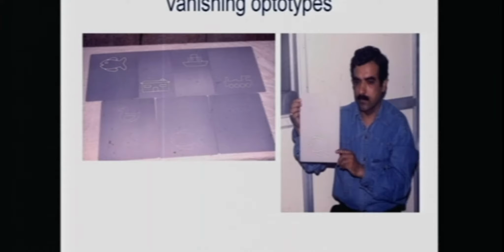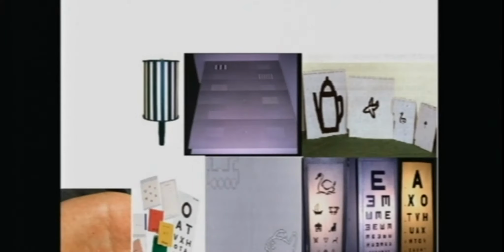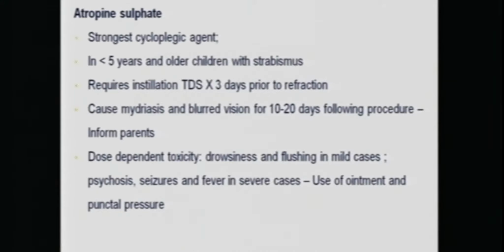So the child looks preferentially to any object. And also that is why there is a limit to which these cards are successful. They are useful for smaller children up to 2.5 to 3 years, Teller for younger children from 6 months to 1.5 years, and the Cardiff for a little older children. They bank upon the preferential looking behavior of the child. So they are behavior based, and therefore in older children where we are not expecting this behavior to be a standard, they are not very useful. Others, of course, are the OK and drum. Again, various charts of forms, and again, Snellen's modifications of objects which can help to identify the visual acuity.